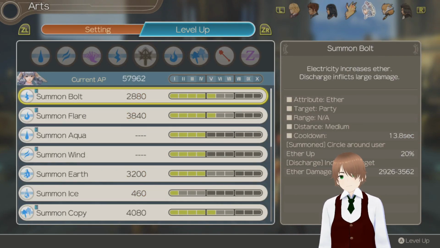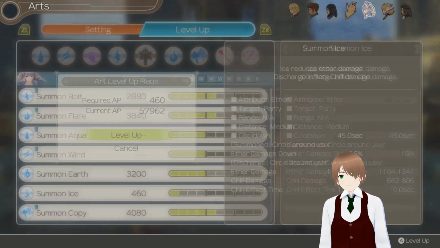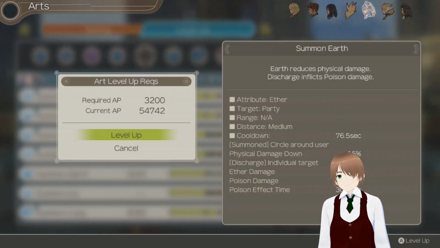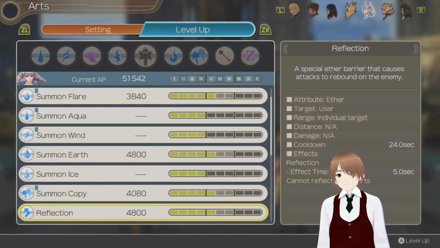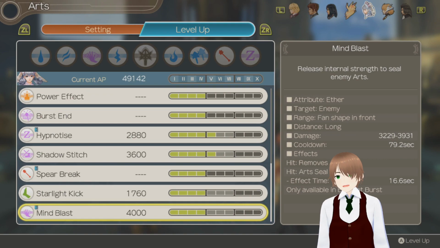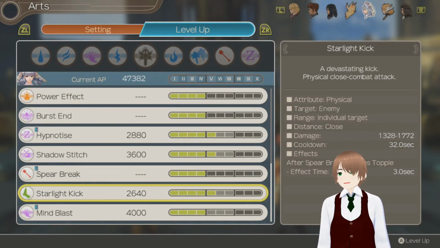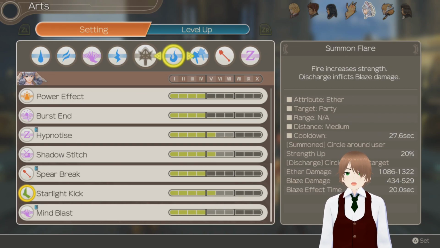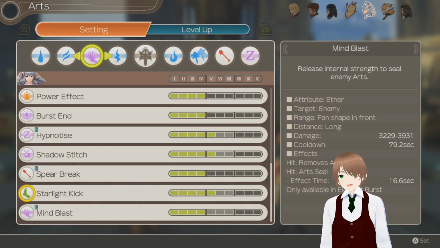For Melia, we have Summon Ice. Might as well bring that up to max level. Summon Earth. Level up. What other arts can we level up? Shadow Stitch. Starlight Kick. Oh, that's Force Topple, right? After Spear Break, Force Topple. The question is, we already have Aura Seal, or the ability to remove auras. We don't have Art Seal.